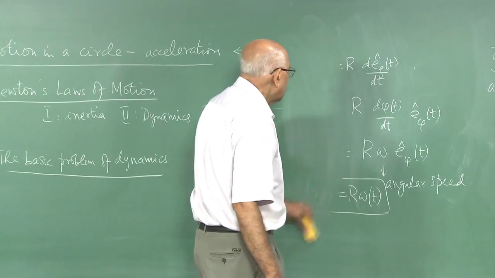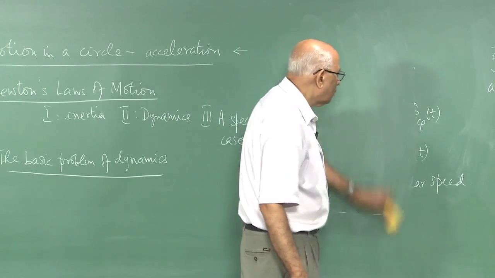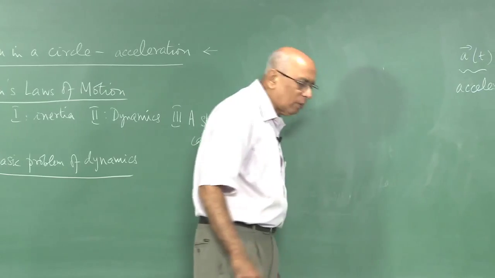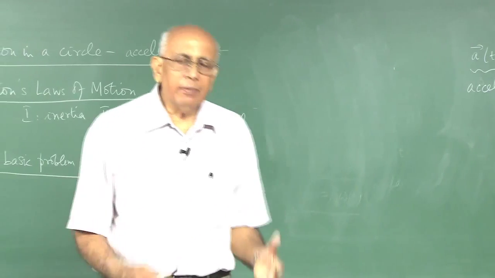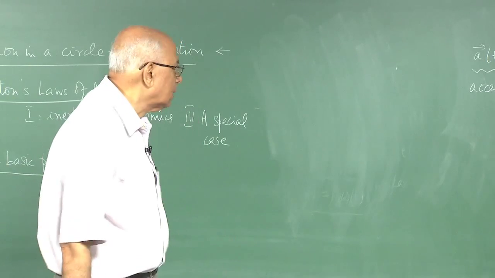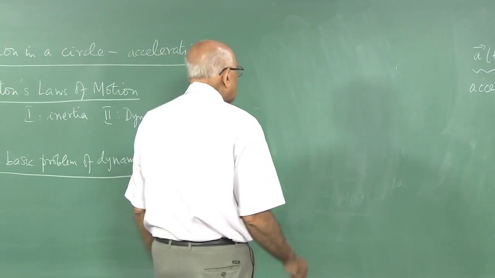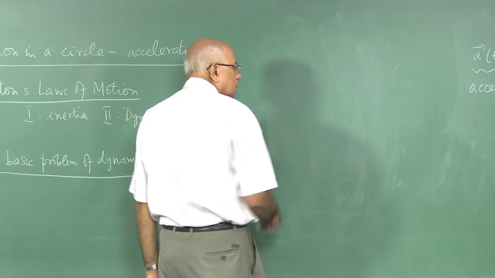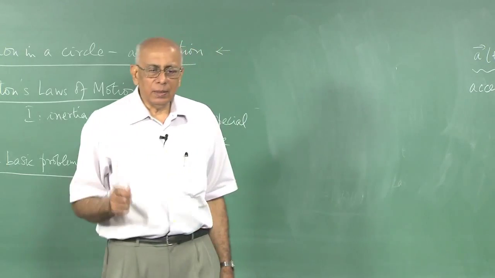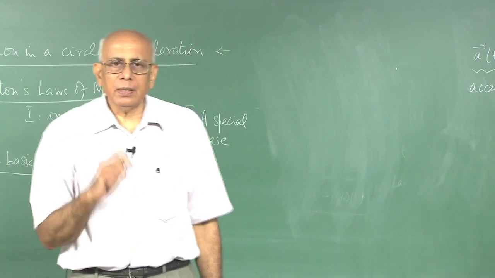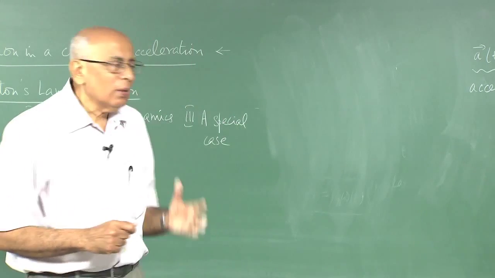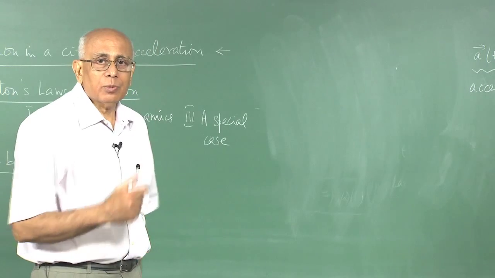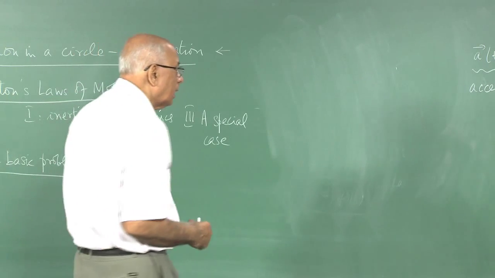Now where does that force come from in the case of planets moving around the sun? If the orbit is approximately circular, it comes of course from the force of gravity which the sun exerts on the planets. So there is a centripetal force which pulls the object inwards. What happens when you twirl a stone round in a circle tied to one end of a string? Well, the tension in the string is providing the centripetal force in this case.